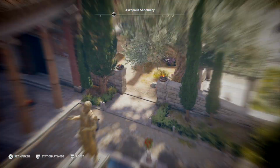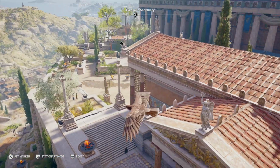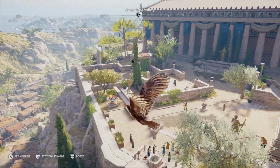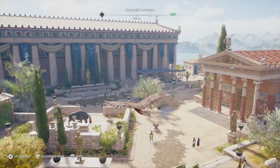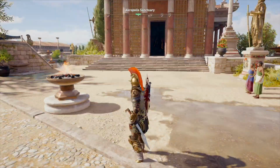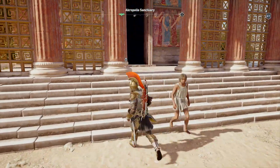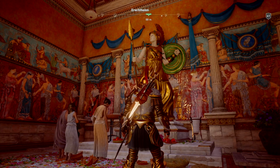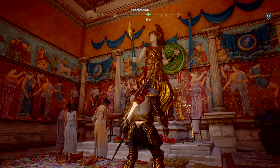And we also notice that it's built on different levels. In fact, if you remember, I came down some stairs and went up some stairs over here. It's built on an uneven surface. Now that's part of the problem of building on a natural feature like this rock up here. But it also definitely bucks conventions of the time. This isn't usual for temples to be built like this. But perhaps that also reflects the different porches and their different levels perhaps reflect its quirky nature. Because while at first it is a temple that is dedicated to Athena, and here we have a statue of Athena if we go into it, although this statue isn't quite right, it should be a small wooden statue, not a big bronze or golden statue as we have here.